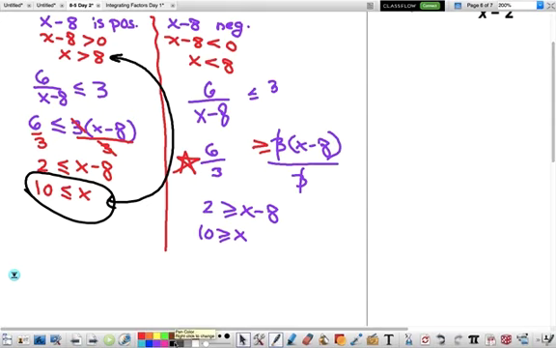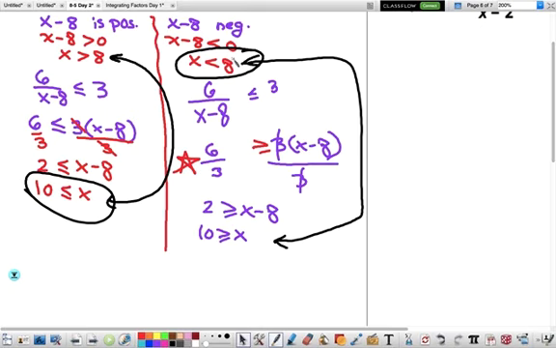Add 8. 10 is greater than or equal to x. So you think you're done, right? But you're not, because you need to go back and relate it to the case. So you kind of create a loop, right? I need to go back and say, what happens here? X is less than 8. X is less than or equal to 10. Which one should you pick? You got it. You should pick the smallest one, right? Because if you pick 9, it'll satisfy this, but it won't satisfy that. Okay, so pick the minimum of the two. You pick this one. And now you are done after you write your solution set like I showed you a second ago.